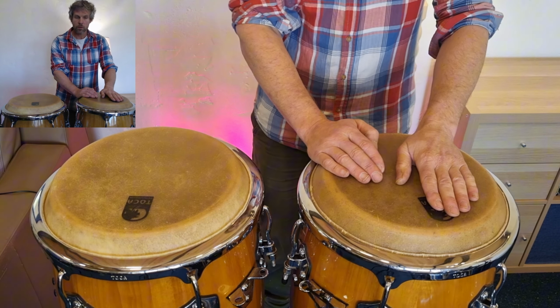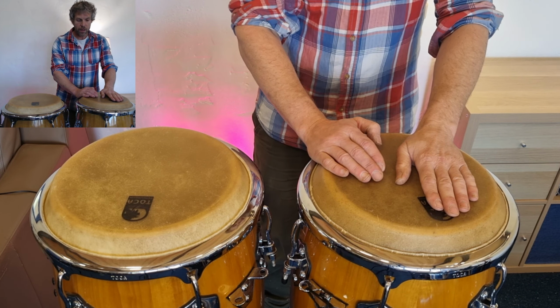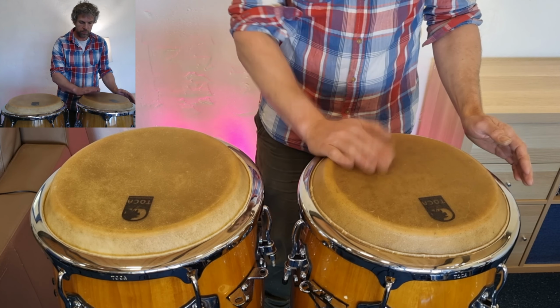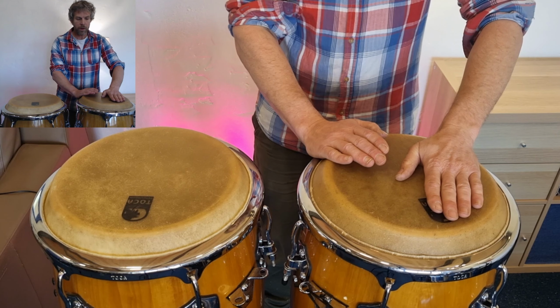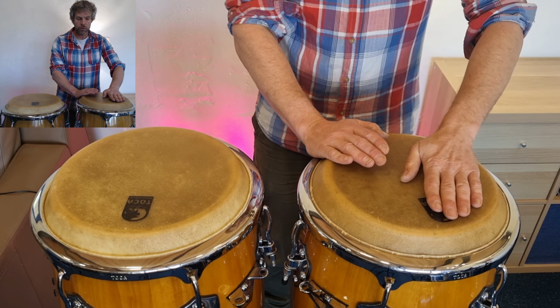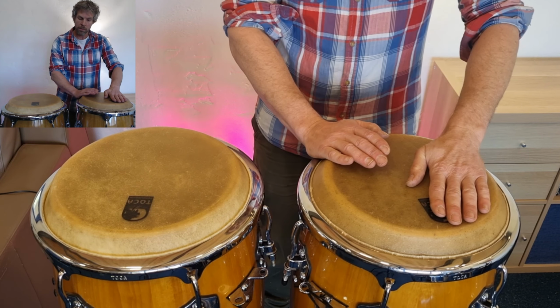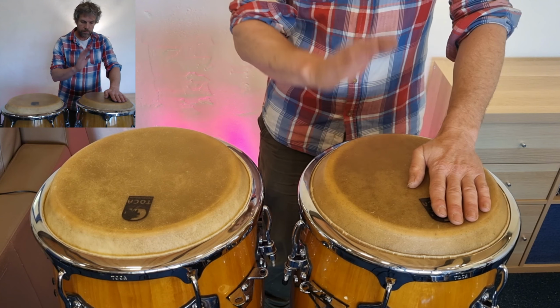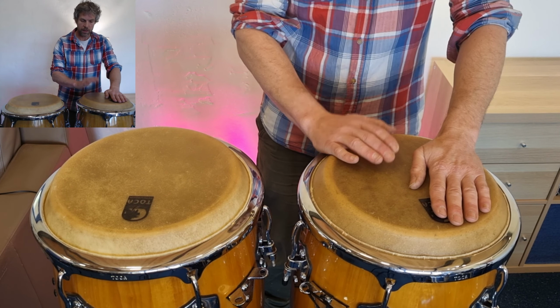The second sound we're going to do is our slap sound. Now, it's going to be similar to my open stroke, but I'm going to leave my left hand on the drum to muffle the skin, apply maybe a little bit of pressure, and if I play my open stroke now, I get this sound.